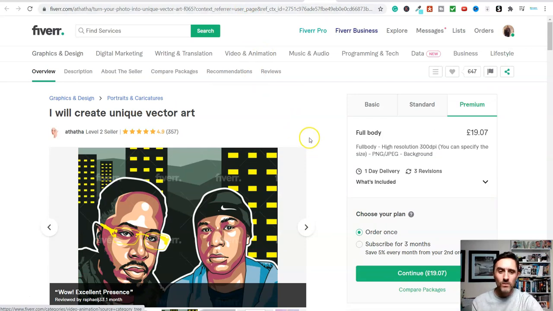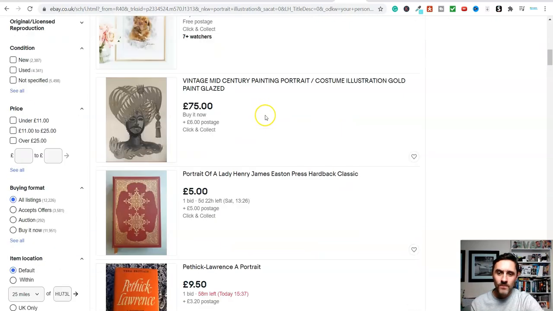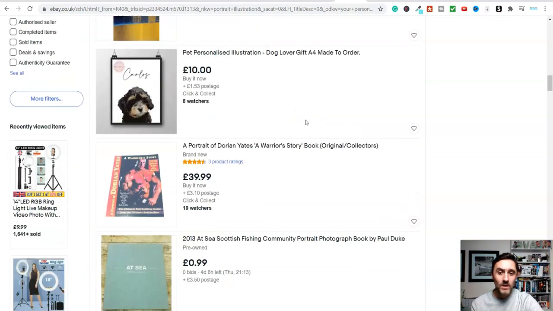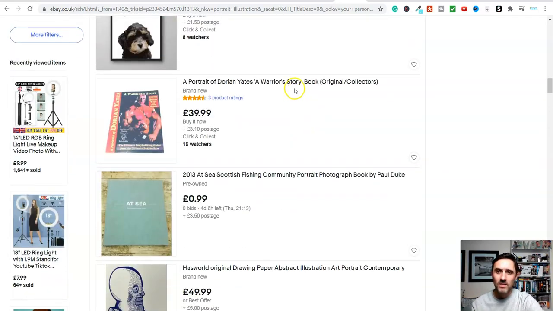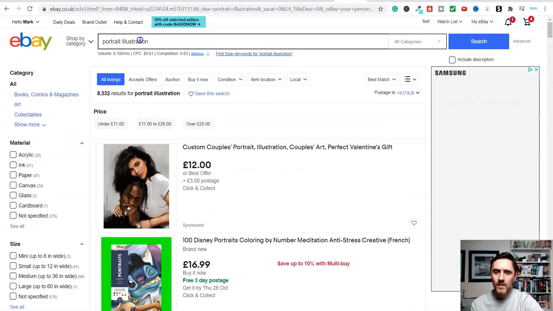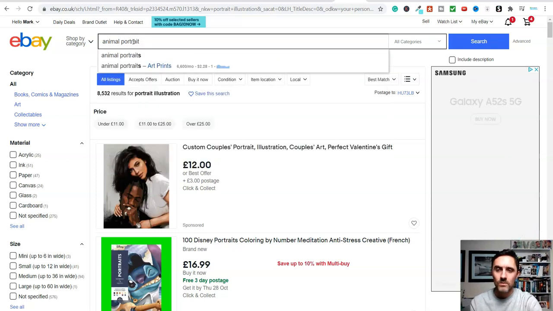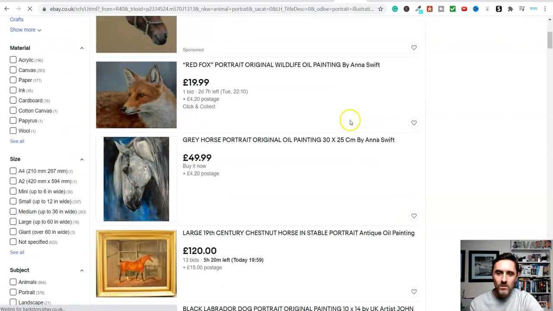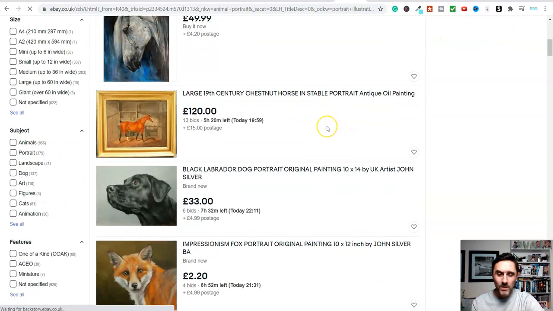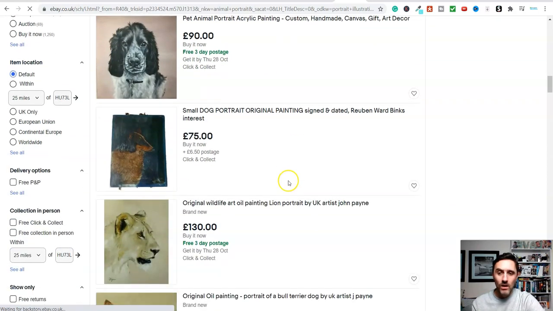And then I thought, I wonder if you could do this on a selling platform like eBay or Etsy. So we can come over to eBay, and I've just typed in here, portrait illustration, and go through and see if people are selling them. And even if they're not, you could create your own listing over on eBay. In fact, I've just had another thought. Let's type in animal portrait and see if that comes up. So we've got 6,000 people a month searching for this. Let's scroll down. Now look, some of these are going to be hand drawn, hand painted, etc. But you could go through and see if people are selling these over on eBay.